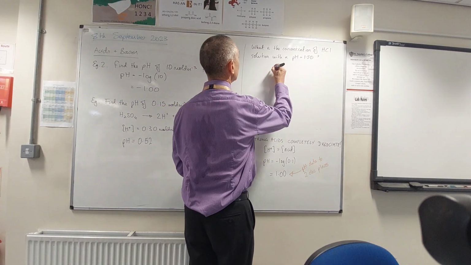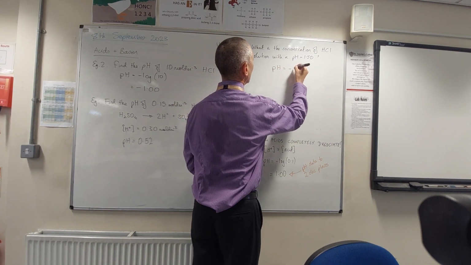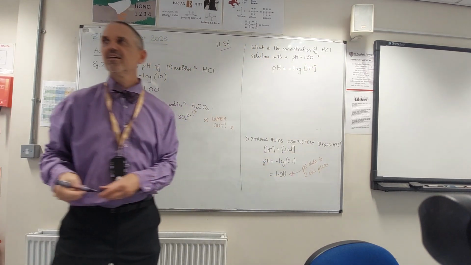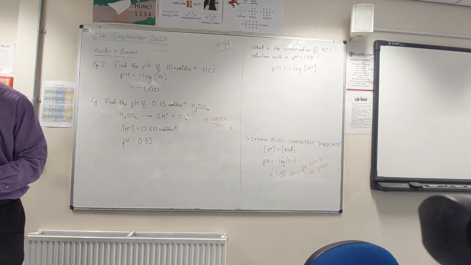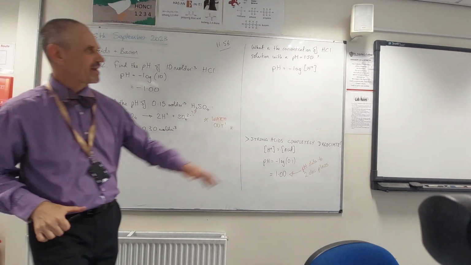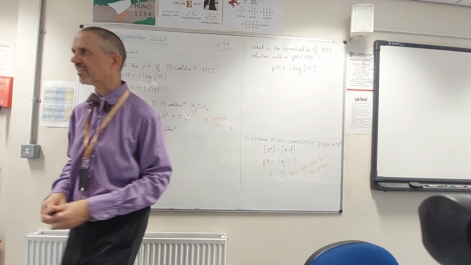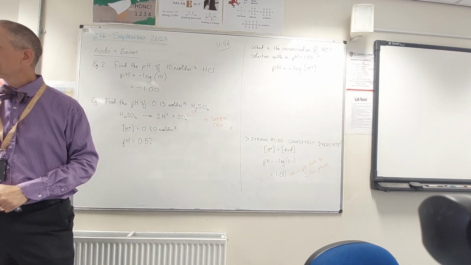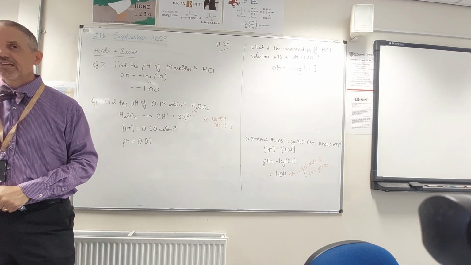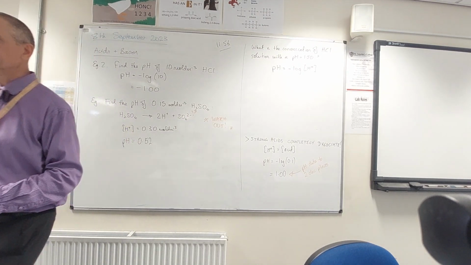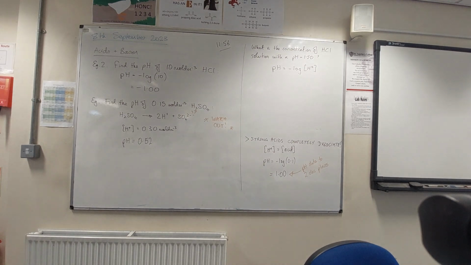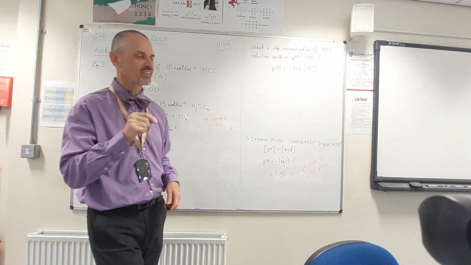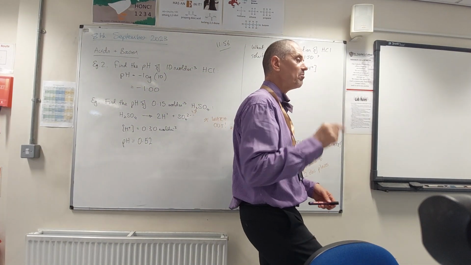In other words, how do I reverse that equation? How do I make H plus the subject of the equation there? I get a lot of antilogs at this point. There are no antilogs. You use the E, don't you? It's not E because it's not log to the base E. That's a natural log. Okay. But you're on the right lines.